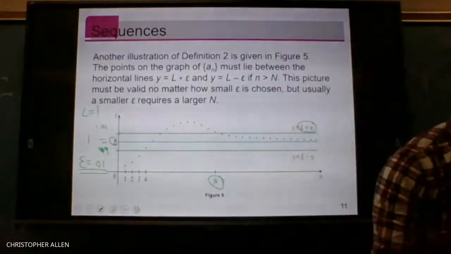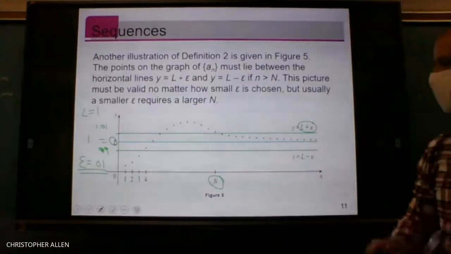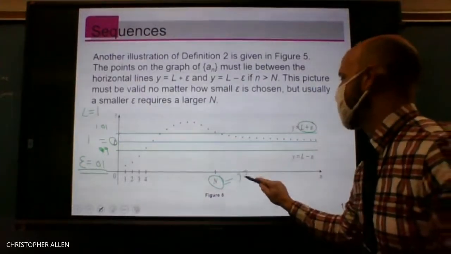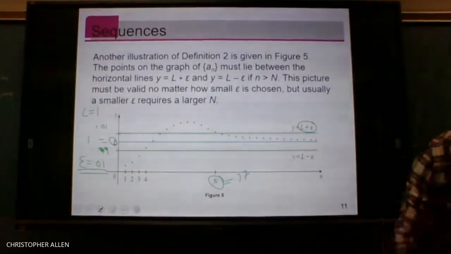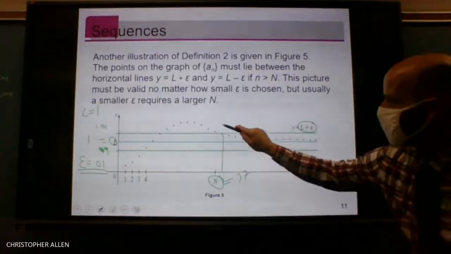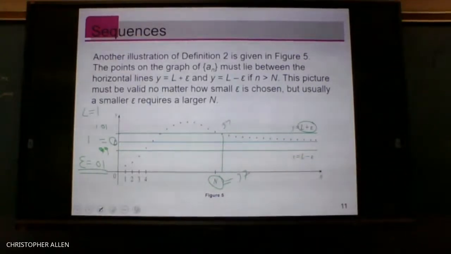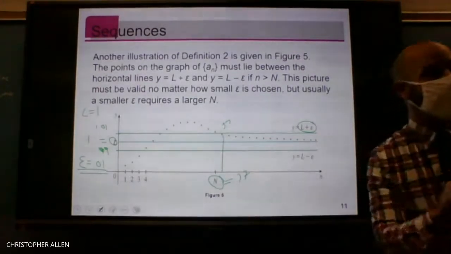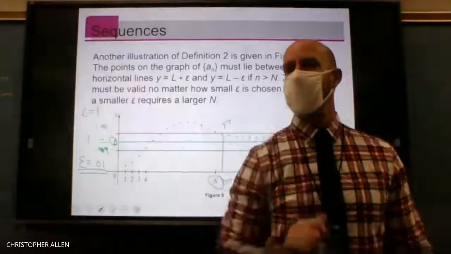Does that make sense? And let's just say that it turned out the N was a fairly small number. Let's say it's 37. After 37 terms, every term, so this is the 37th term, let's say right here. So let's say that's 37. And then guess what happens to all the terms after that? They're all within 1/100th of the limit. Does that make sense? But then, so let's say James gave me that one.